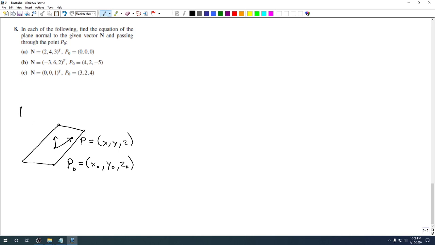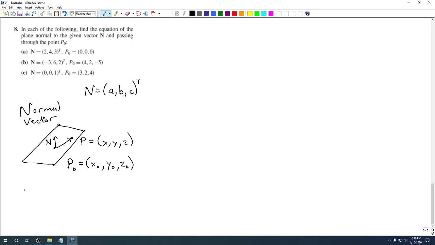Such a vector is called a normal vector, or specifically a normal vector to the plane. Usually we use an n. A lot of times people use a lowercase n. Here they're using an uppercase N, but we're going to call that vector n. And if that vector n is some (a, b, c), and this is actually a vector now, then really what we're saying is: what points x, y, z give us vectors in the plane that are perpendicular to (a, b, c)?